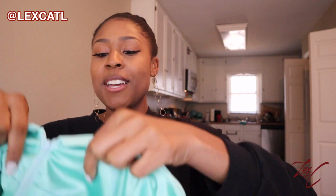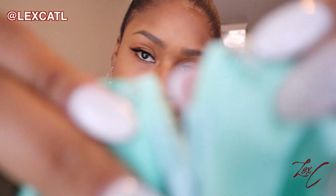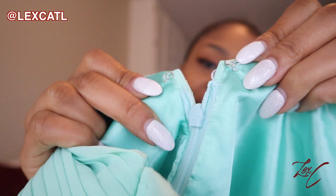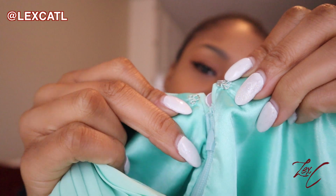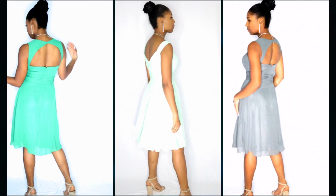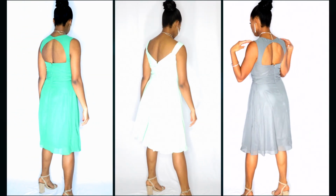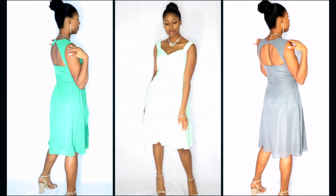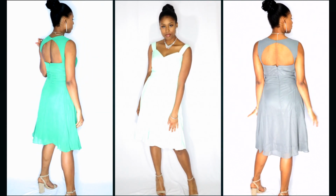Yeah. In addition to the waist being very tight fitting, it also has a latch in the back so that you can get that tight fit around your bust, around your waist. And then with all of these dresses, it kind of flares out at the waist and is free flowing and falls just below the knee.